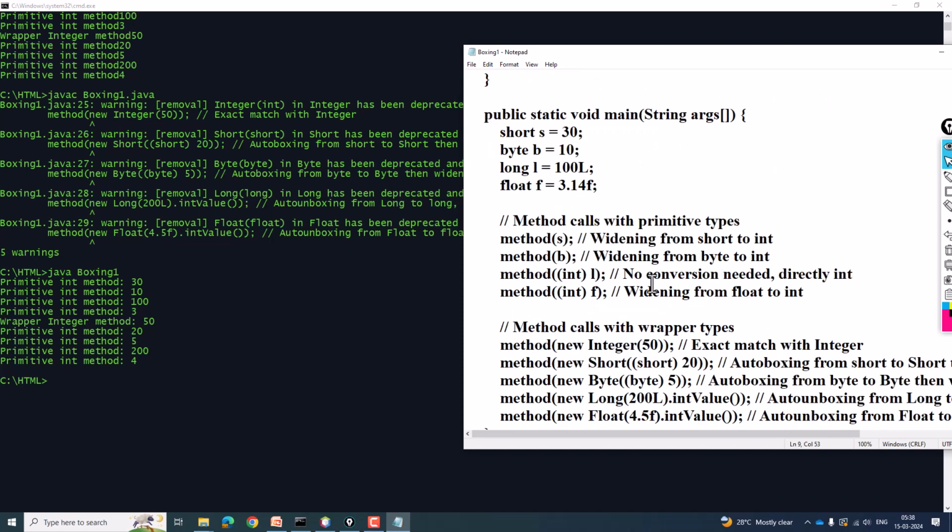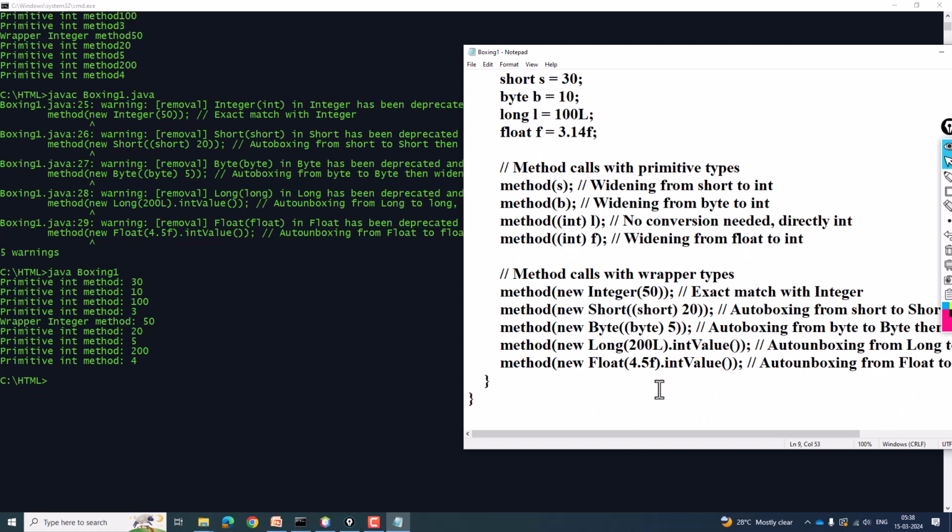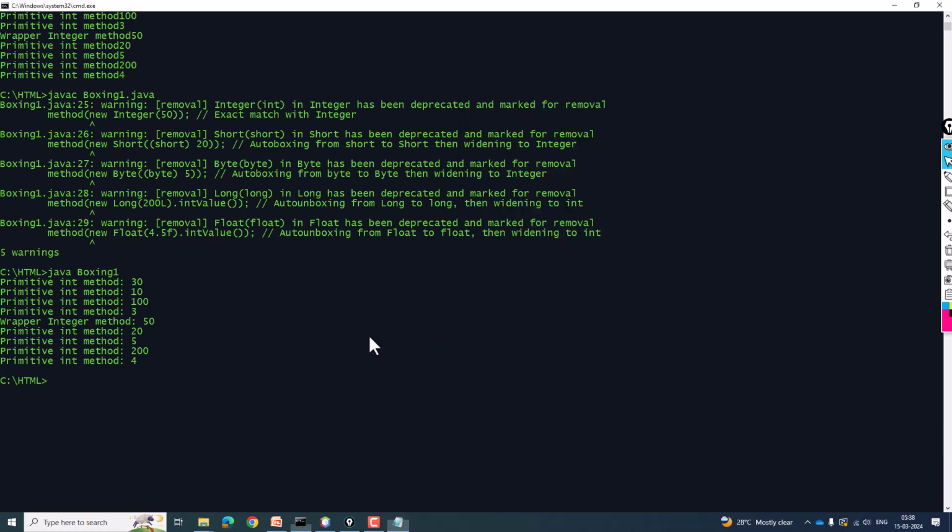Care should be taken whenever you convert into the float value. Here 4.5f we have converted, which is an auto unboxing from float to integer. In this manner you can convert different data types by using the corresponding wrapper classes.